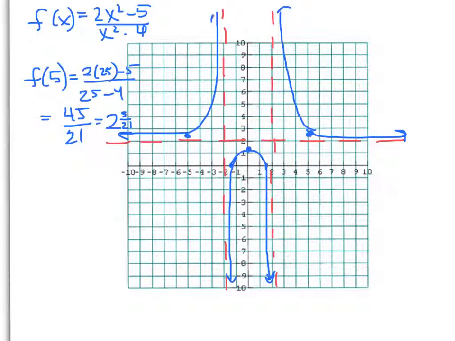Now the more points we got, if we wanted to get more, you know, by 10 or negative 10, or even closer to the x equals 2 and negative 2 vertical asymptotes. But this is really detailed: we've got intercepts, we've got other points, we've got all of our asymptotes. So that's a great graph. You can check it using your graphing calculator. So that gives you some general steps to approach kind of any rational function that you have to graph.